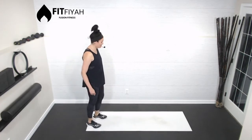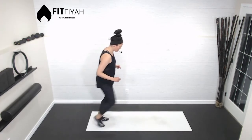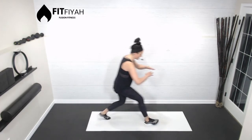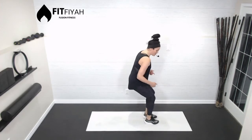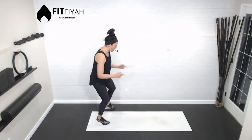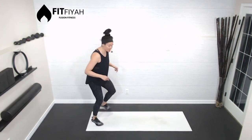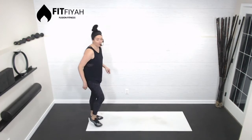All right, we ready? A little bit faster, here we go. Walk, walk, tap, tap. So, we're gonna stay here, or sink a little lower on those legs, make them fire. Or this walk, walk is gonna change to a hop forward and back twice, with a jack at the end here twice. So you pick your option.